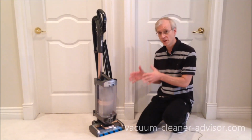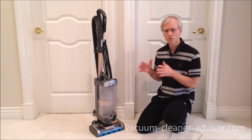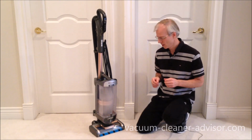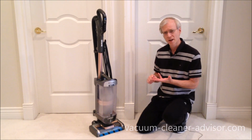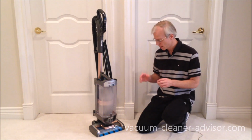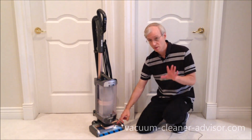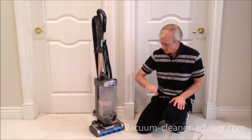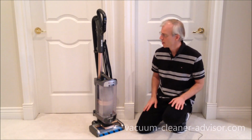We've looked at vacuum features, we've discussed specifications, and we've even run the Vertex through a series of vacuum cleaner tests. In those tests, we found that the unit was very good on carpet, very good on bare floors, it was good at edge cleaning, and it picked up hair well. It didn't leave hair wrap or tangle in the brush roll, or at least very little, and it managed to get the hair up here into the dust canister for easy disposal, which is good.